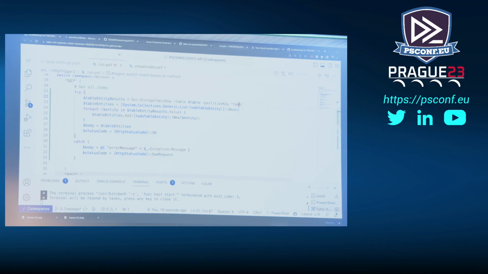But you could potentially, if you wanted to build this out further, you could say your partition keys are based on the state of the task. Is it complete? Is it not? So then you can actually just pull back the complete things. So you can actually build on this.